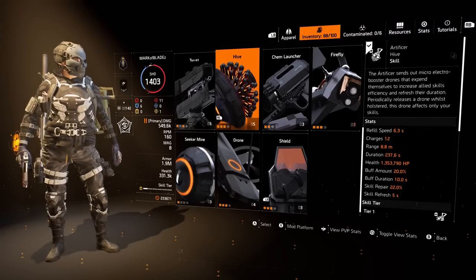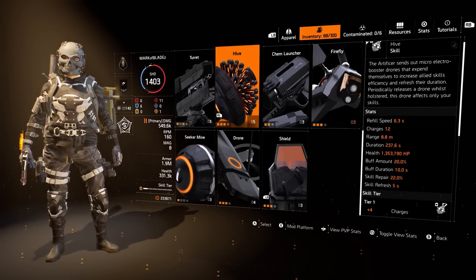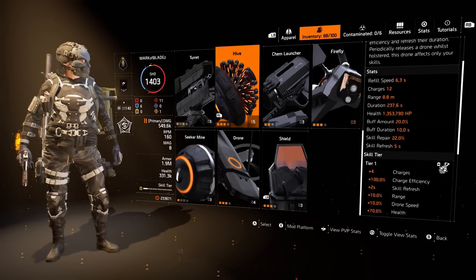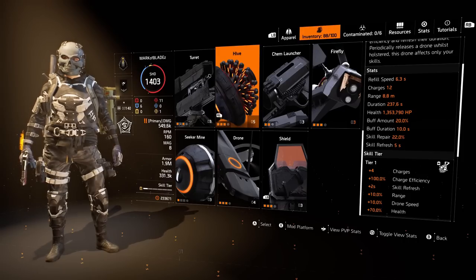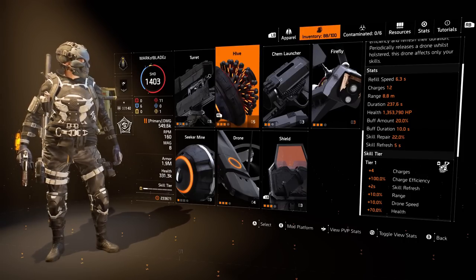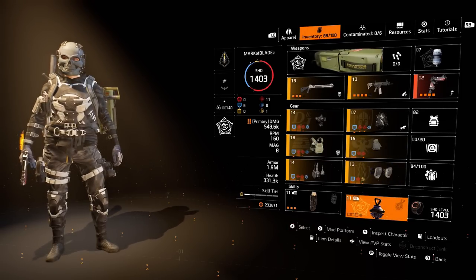Now moving on to the artificial hive, as you can see, the refill speed is 6.3 seconds. We have 12 charges, and the duration is 237 seconds. So that lasts a pretty long time. The health doesn't matter because it's sitting on our back all the time. We don't have to place this hive down on the floor to benefit from it. The charges come out while it's holstered, so it's great. It's again, very convenient. And that is pretty much it, guys, for all the build and the build pieces.